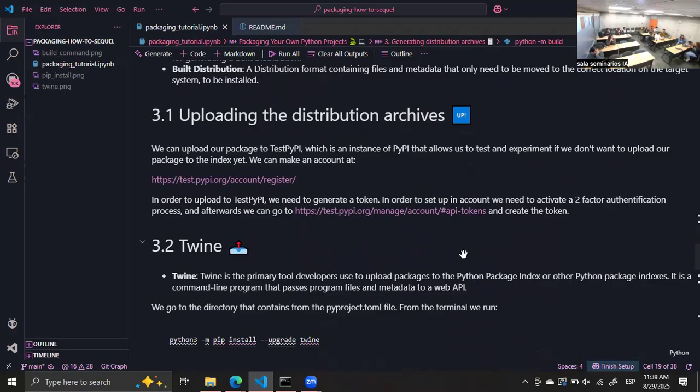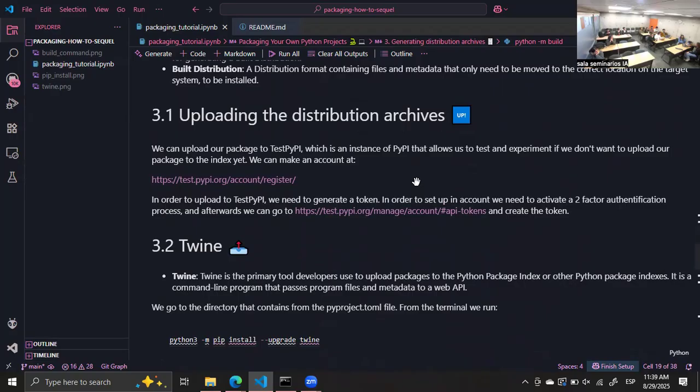And an important clarification here is that there is PyPI, the Python Package Index, and then there's test PyPI. And test allows you to, as the name implies, experiment and just make sure that your packages are ready to be uploaded without a problem. So it's just a separate instance of the normal package index.